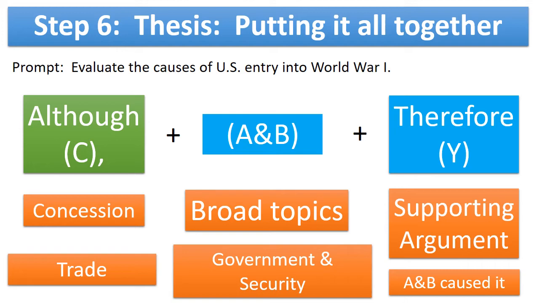Okay, so putting your thesis together is no different than you would in your LEQ. You're going to have your concession, or your weakest cause, and that'll be trade. Your broad topics, your government and security as your two strongest causes, and your therefore statement is going to basically restate the causes of U.S. entry into World War I. Make sure when you're doing this that you don't include specific vocabulary terms. Use general terms and try to use different terms for the A and B and the Y.